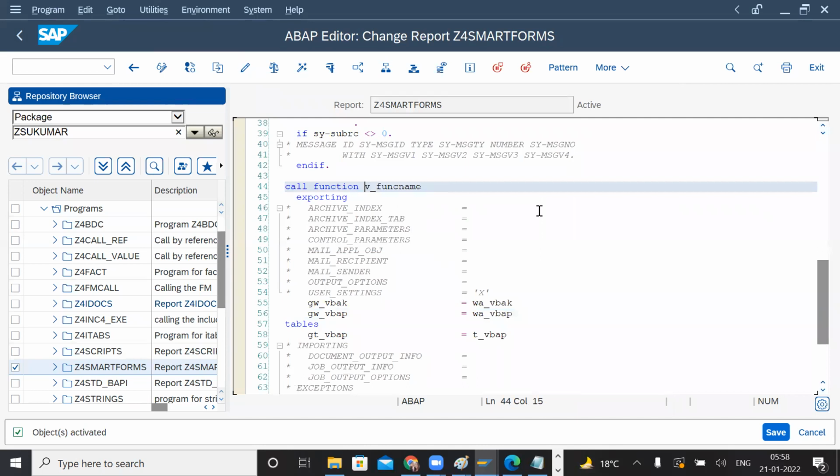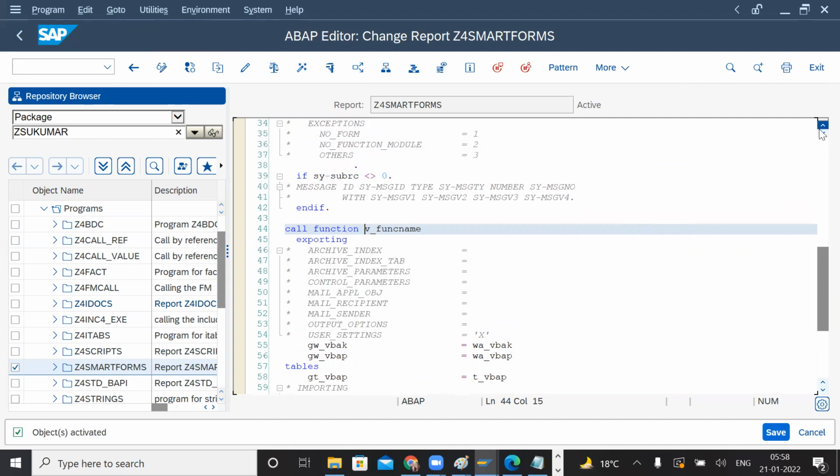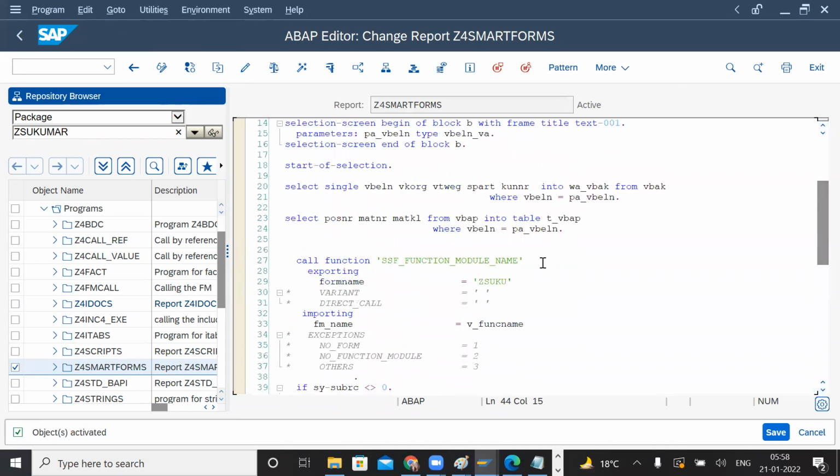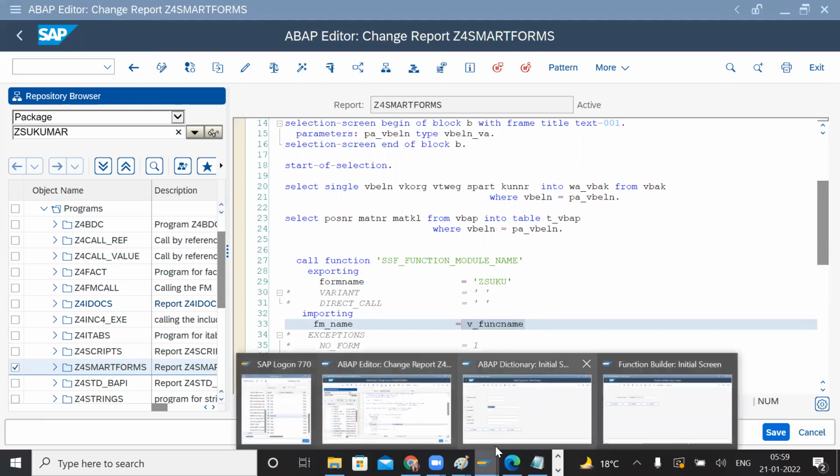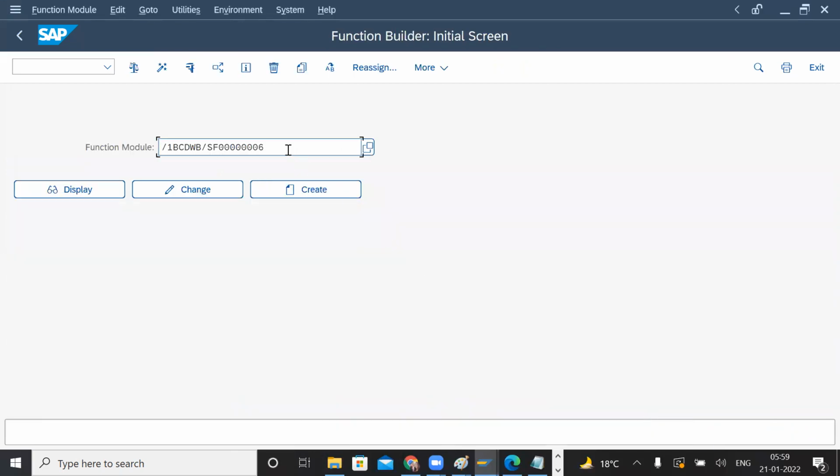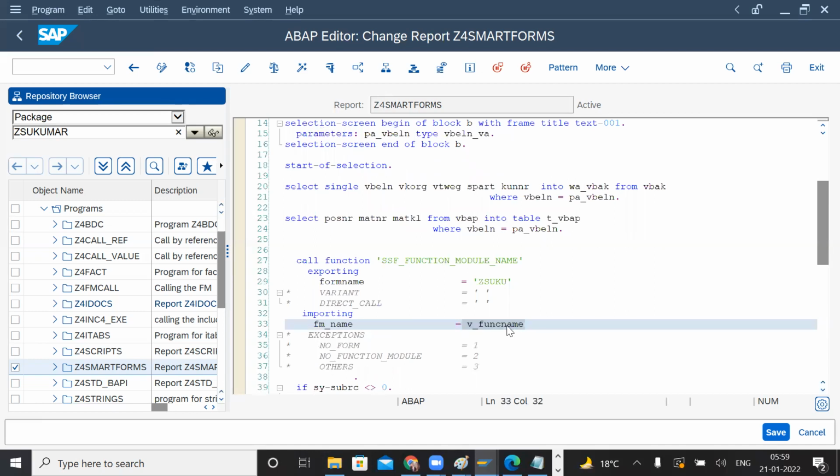లెట్స్ సే అండి మీరు ఒక ఫంక్షన్ మాడ్యూల్ లో పెడుతున్నారు ఇప్పుడు. ఒక స్మార్ట్ ఫామ్ అంతా ఒక ఫంక్షన్ మాడ్యూల్ లాగా సేవ్ అవుతుందా అండి? ఇప్పుడు ఫస్ట్ మనం స్టాండర్డ్ ఫంక్షన్ మాడ్యూల్ ని కాల్ చేసాం. ఈ స్టాండర్డ్ ఫంక్షన్ మాడ్యూల్ కి మన ఫామ్ నేమ్ ZSUK ఇన్పుట్ గా పంపించాం. అది అవుట్పుట్ గా ఏం పంపిస్తుంది? ఒక లోకల్ ఫంక్షన్ మాడ్యూల్ కాల్ చేస్తుంది. అది పాపులేట్ చేస్తుంది. ఆ లోకల్ ఫంక్షన్ మాడ్యూల్ ఈస్ నథింగ్ బట్ దిస్ వాల్యూ. మన స్మార్ట్ ఫామ్ సేవ్ అయినది దీంట్లోకి వచ్చి సేవ్ అయింది. ఈ ఫంక్షన్ నేమ్ అనే దాంట్లోకి వచ్చి సేవ్ అవుతుంది.